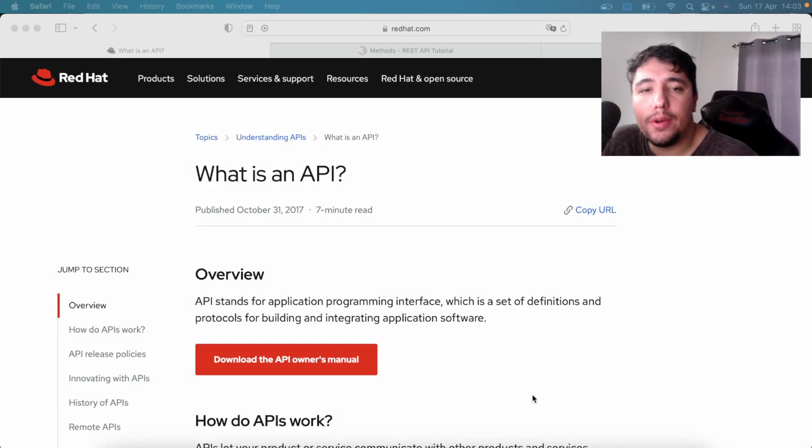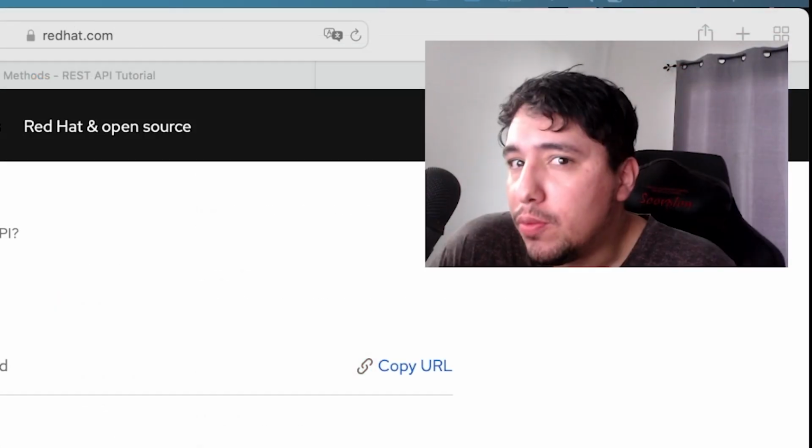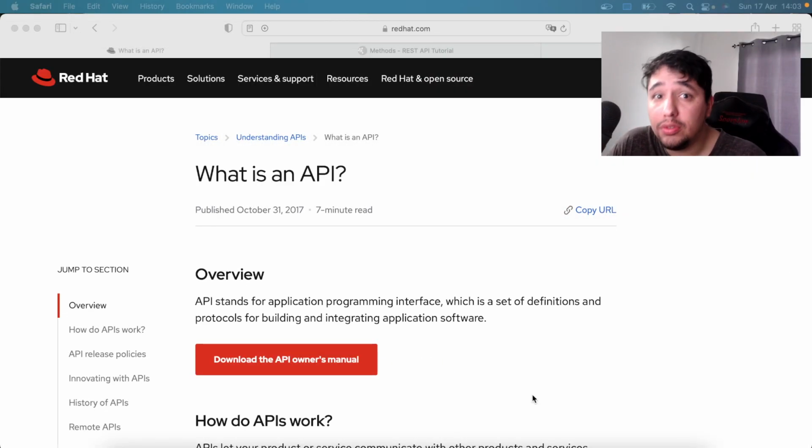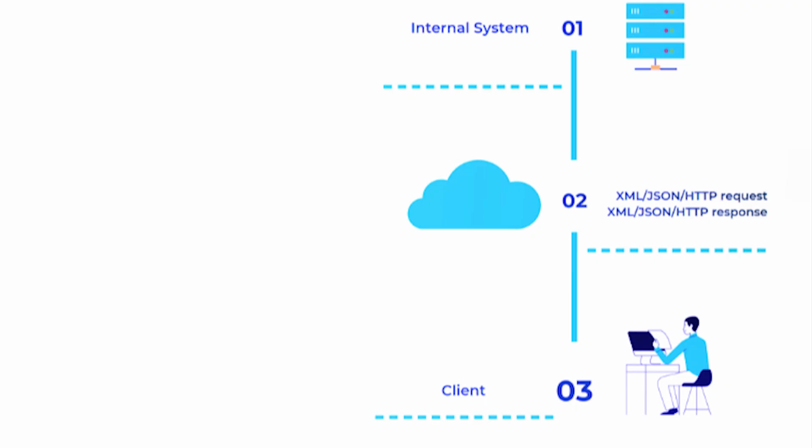However, there is some confusion when we talk about APIs and web services. Maybe there is a difference, right? Do you know the difference? If you don't, okay, I'll try to explain it right away. What is a web service? A web service is a way for two machines to communicate with each other over a network. A web service is a resource that's made available over the internet.